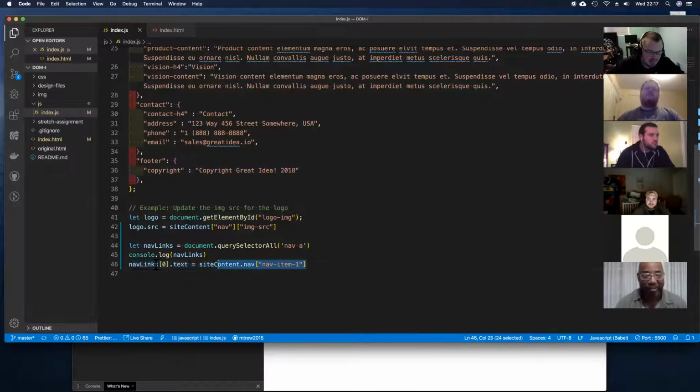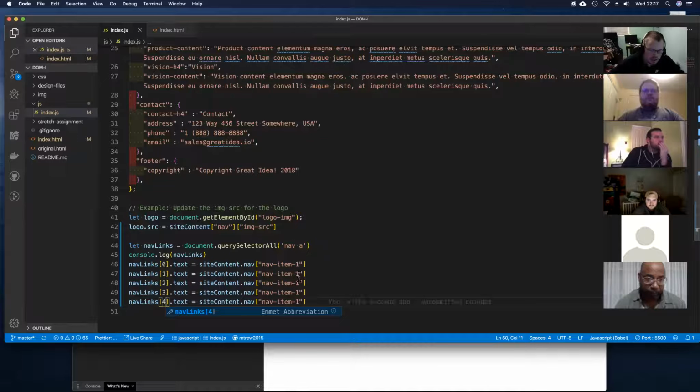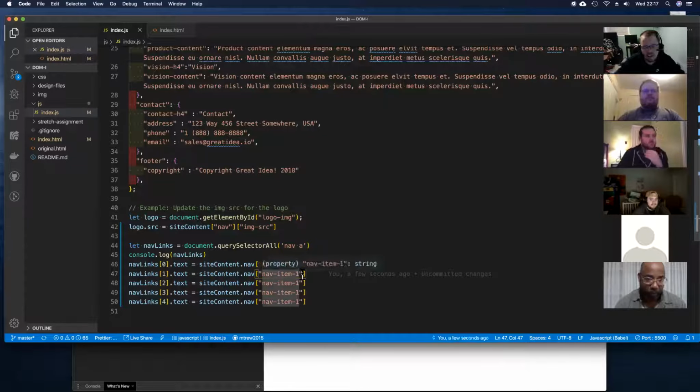So you can use a for loop, but for this example, you can just say you have 5 links, and we'll go back towards the end and see how we can do this with for each. But this is perfectly acceptable for this. And change this to 1. This would be 2, 3, 4.